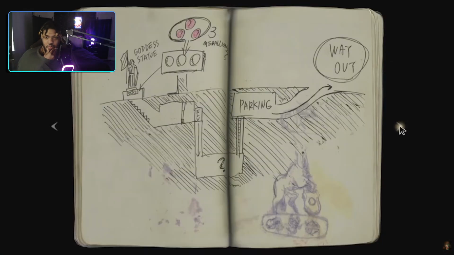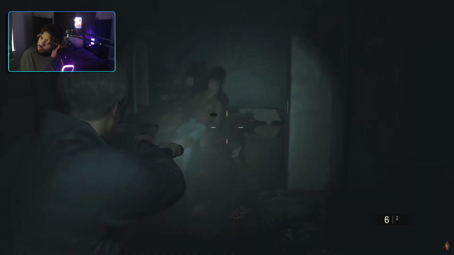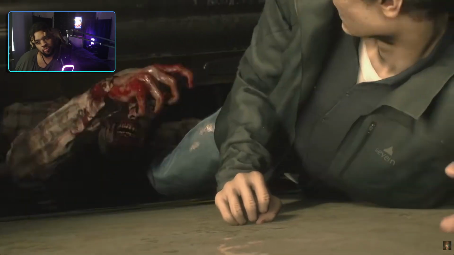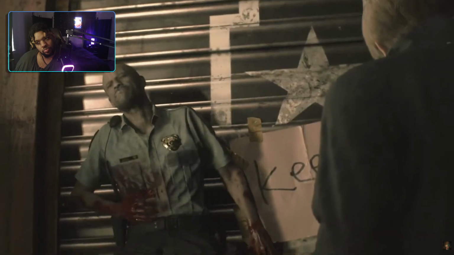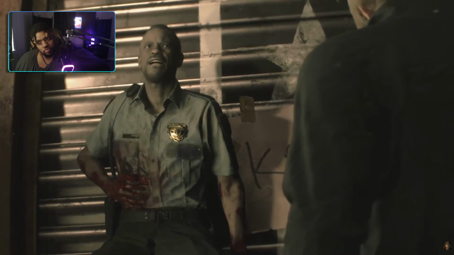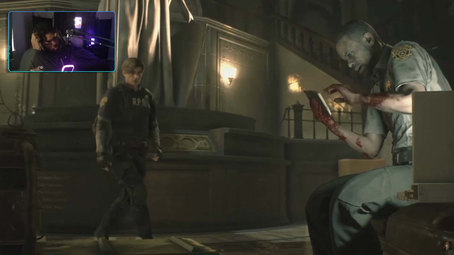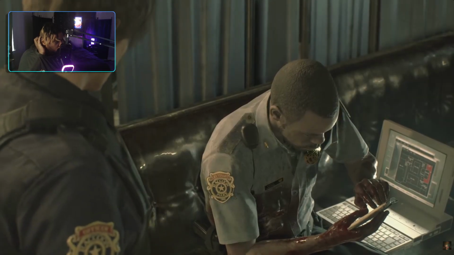Picking up his notebook, it contains drawings of statues along with 3 holes where medallions can be placed. Leon makes his way back to the hallway, but is set upon by a group of zombies and has to fight his way out of the east hallway. He too gets stuck under a shutter, but is saved by Marvin Branner, who's still alive and kicking despite being bitten by Brad Vickers. Changing into his RPD uniform, Leon asks what started this outbreak, but Marvin has no clue, but warns Leon that it will eat him alive if he's not careful.